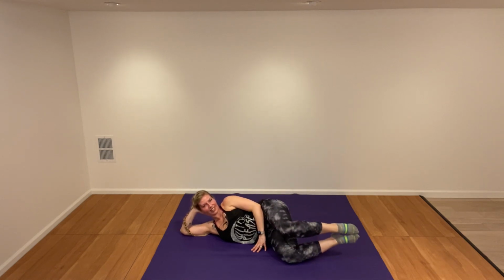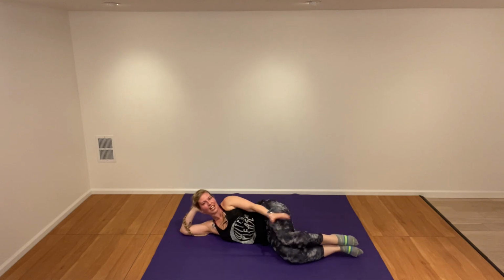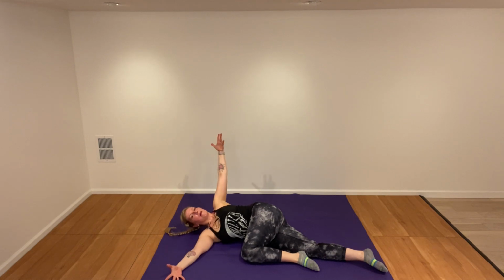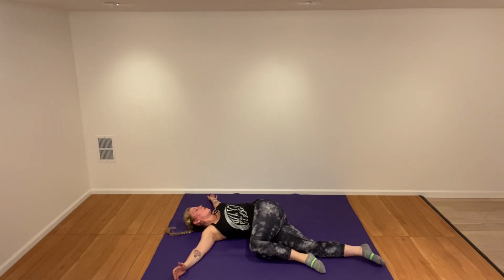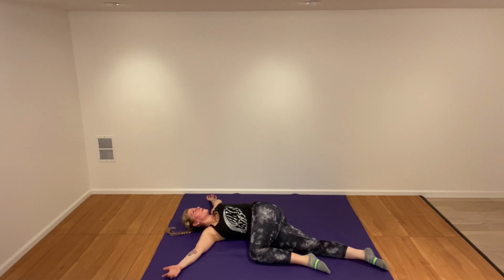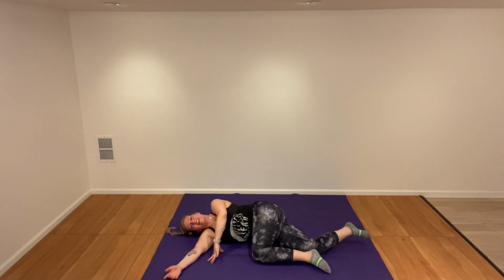Close. Open. Close. Open and close. Take it across your body. Straighten the bottom leg. Bring your bottom arm through. Open your top arm away from that knee and twist open. Big deep breaths. Let your spine open up. Good, swing that arm back around.